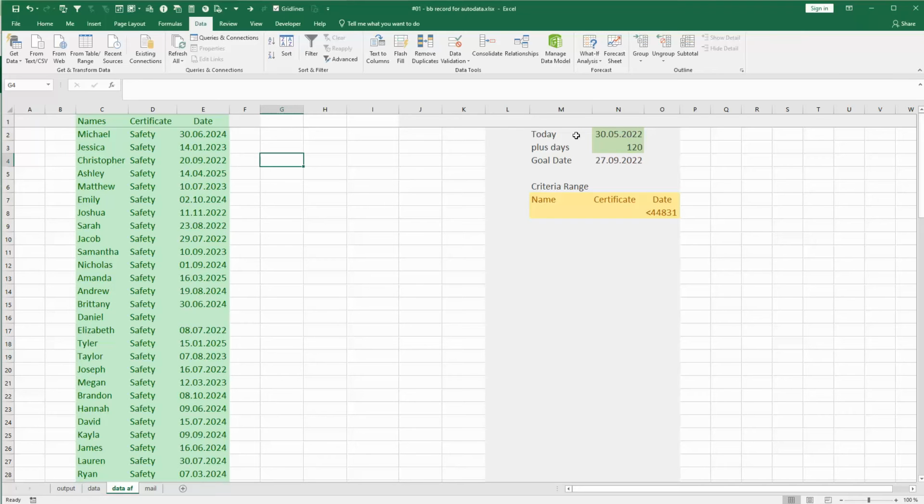And I'm taking Dale's request to say I have today's date. That's a formula, and every time I open up this worksheet, it's going to automatically update. I want to have a certain amount of days, and my goal date is actually just the date plus the days. And down here I have replicated exactly the headers, and here I have entered my criteria. And as you may know, Excel internally treats this as a number, and so this would be the correct criteria for that.